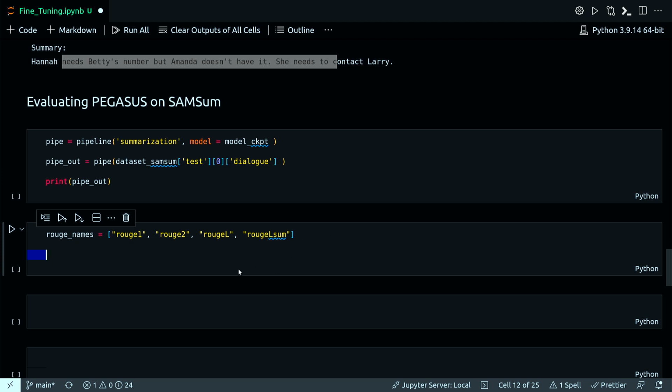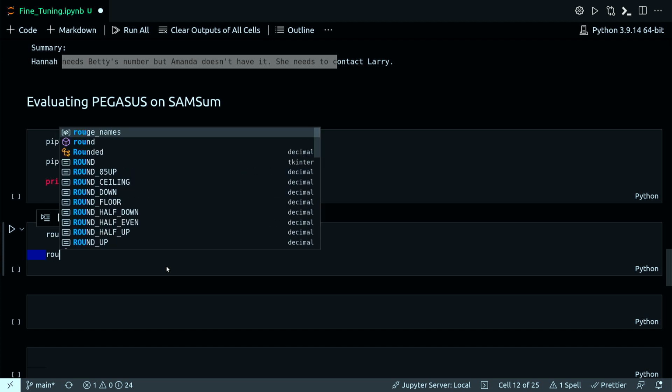So I'm just calculating rouge 1, rouge 2, rouge L, and rouge L sum. And what are they? I have already discussed in my immediately preceding video, where the focus was on understanding the evaluation, generating summaries from a long text, and then doing all this evaluation metric and what these different rouge scores represent. So if you have not already, do see the previous video, and then these will be much clearer.